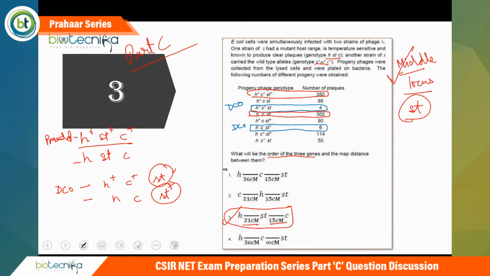Just for the sake of doing it, we did it. But from an exam point of view, you could have solved this question in less than a minute, just by finding the gene for the middle locus. That will be the smart way of solving. Always take the hint from the options. That is one of the benefits of a multiple choice question, that you can take the hint from the options given.